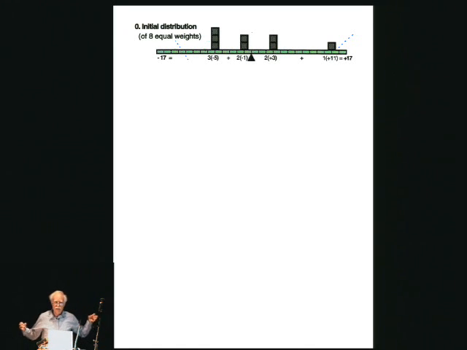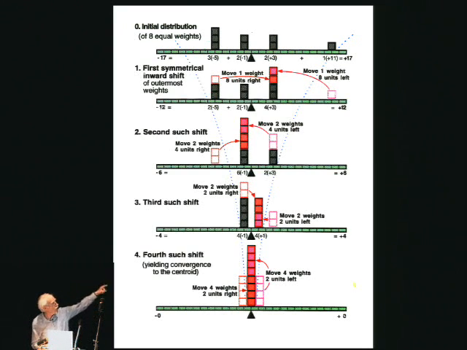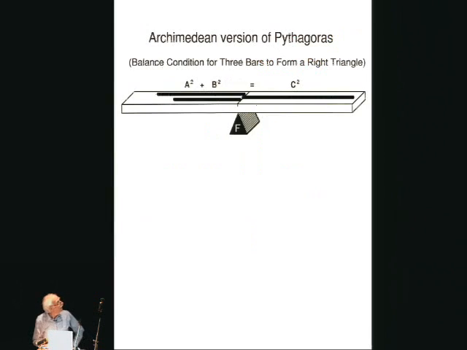I won't take time to go through it with any distribution of weights. If it balances, then you can always take any 2 weights the same distance out and move them together to their midpoint. And by just doing that by process, I won't go through all the steps, you end up eventually, if it balanced in the first place, they're going to all end up above the fulcrum. And so it's a general proof of the Archimedes law of the lever.